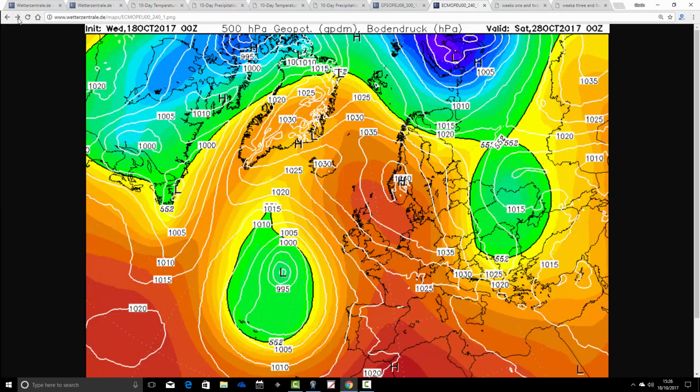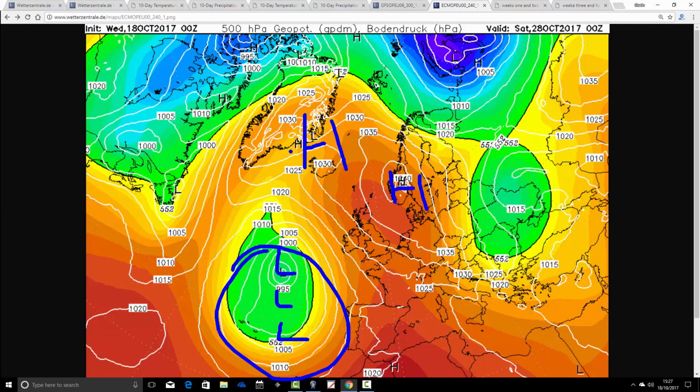But as we progress out to day 10, which is Saturday, 28th of October, high pressure has well and truly taken over there. The centre of it is over Norway and into Sweden just there, but it is also sending a ridge up towards Greenland and Iceland. This low pressure is becoming cut off, but it's becoming cut off more towards the Azores.